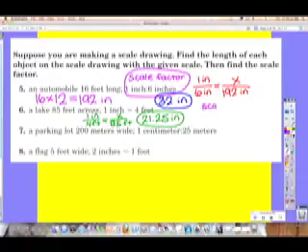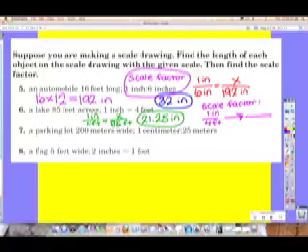Jordan, what do you think? I'd say inches too. Because then we can keep the top. That's still going to be 1 inch. But then we have to change the bottom to inches. So you got to think how many inches are in 4 feet.